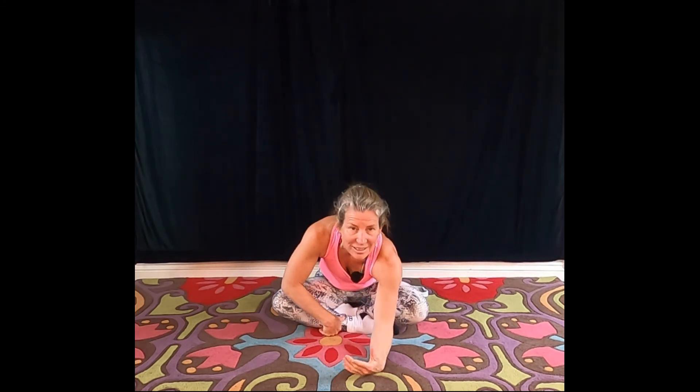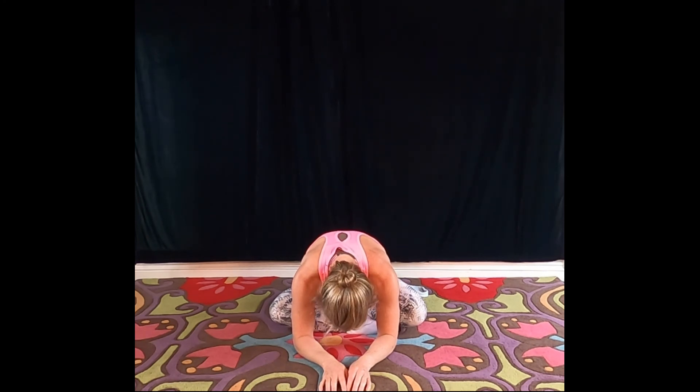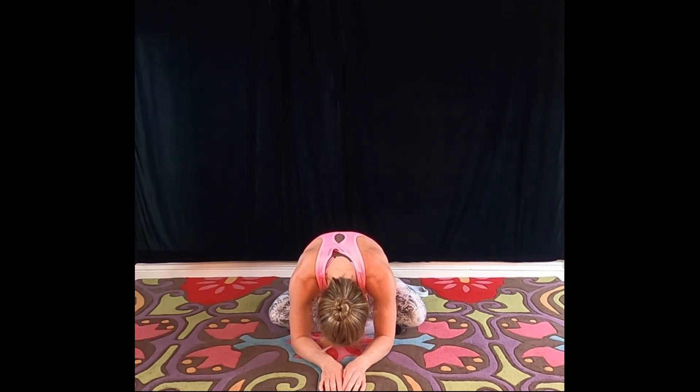If you want to do a few more of those that's absolutely fine. Cross your legs again — what I want to do now is just see if we've improved that flexibility of those hips. Can we go a little bit further with our elbows on the floor? My elbows are now on the floor — they weren't to begin with. It's always nice to know that what you're doing is having an impact. In order to maintain that impact, you need to hold on to these stretches and do them regularly to improve that flexibility. It's been great stretching with you today — hope to stretch again very soon. Take care now, bye-bye.